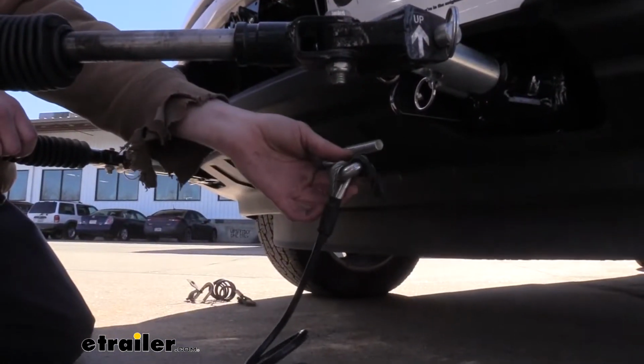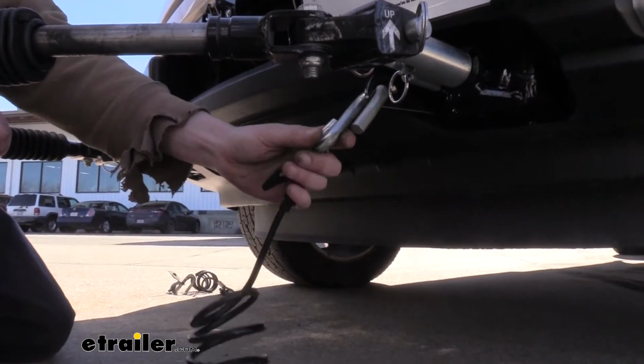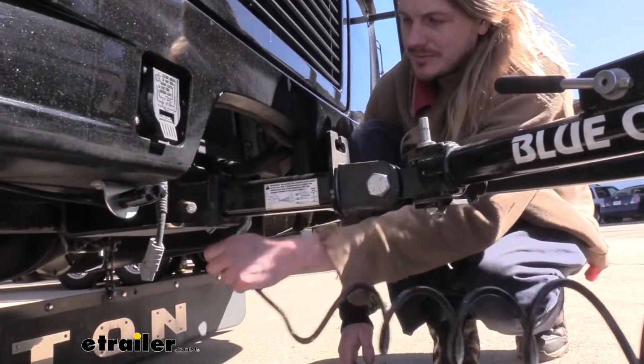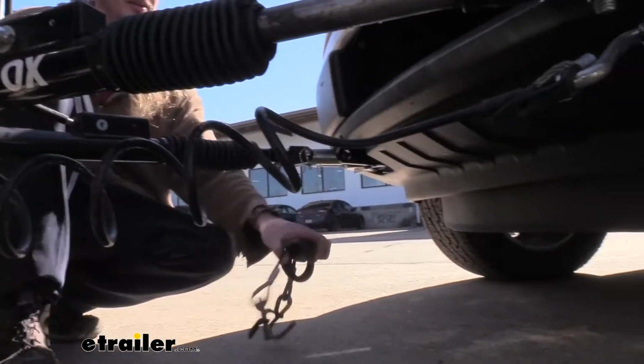Then we can hook up our safety cables. When doing so, you want to make sure you cross these. So I just hooked this one to the base plate on the driver's side. That means I'm going to hook the other end of my safety cable to the passenger side of my hitch. We'll then do the same thing with the other cable, crossing it to the opposite side.